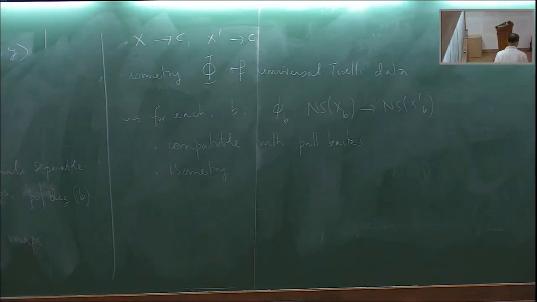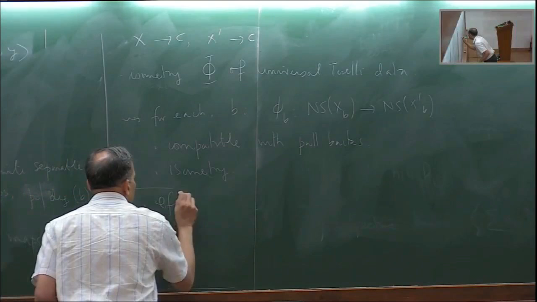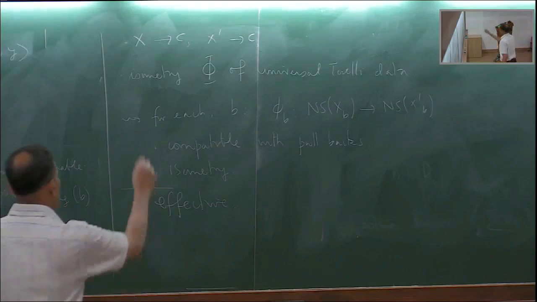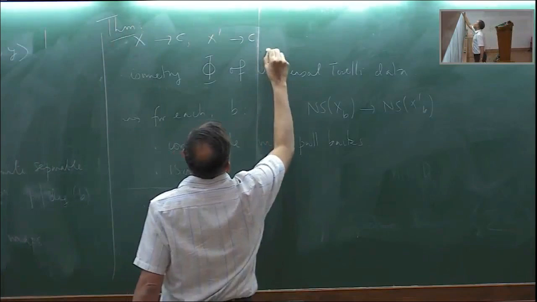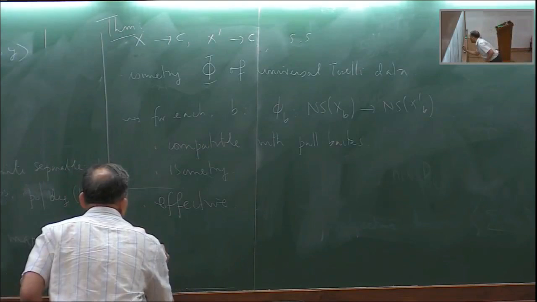As I said, I had this in mind more than 20 years back at Montreal. The point came after looking at the Piatetski-Shapiro-Shafarevich theorem, that what you need to do is to assume effectivity, plus it is effective. So this is the theorem. I should assume also that it's all semi-stable. I don't have to assume really semi-stable; I can work with fibrations which are all semi-stable after base changes. So then Phi arises from an isomorphism.